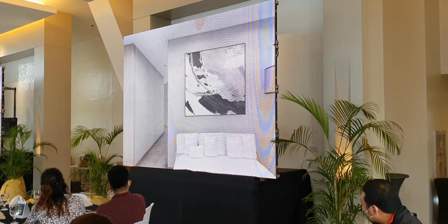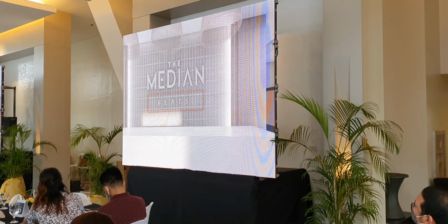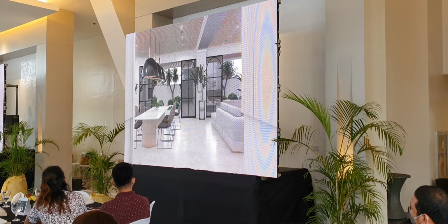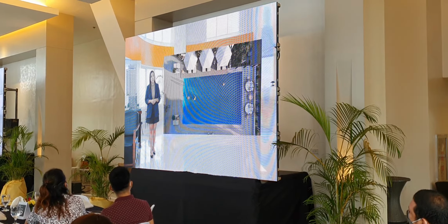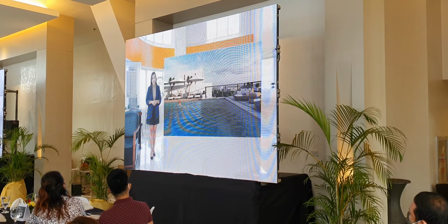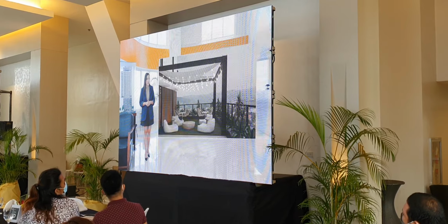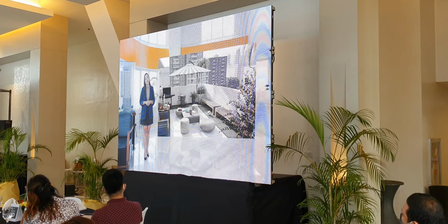At the ground floor, we have a cafe-like lobby and a lounge that extends to the outdoor, perfect for unwinding and relaxation and doing your online meetings in style. Done with work, you can cool down or exercise at the plunge. That's what we call our swimming pool. You can also hang out at either of our two garden decks to simply enjoy the breathtaking view of Cebu City or probably catch up on your favorite K-dramas. It's the perfect place to be.